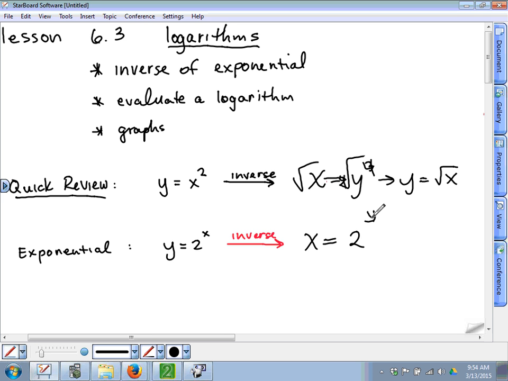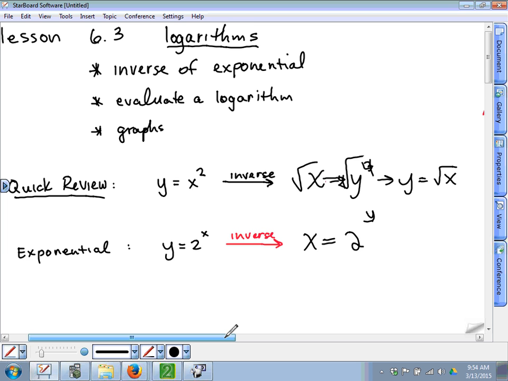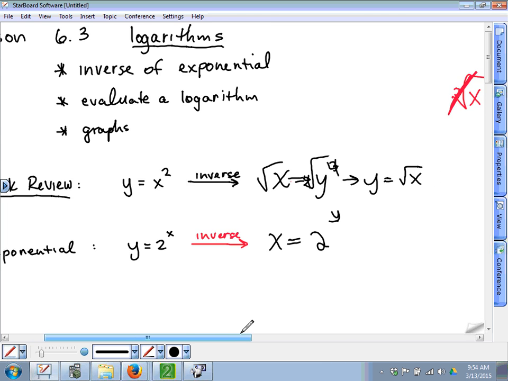If the base weren't here, would that be an exponent? So this is only an exponent because the base is there, right? If we could somehow wipe out that base, would this be an exponent any longer? It would just be y. Do you see why we're trying to cancel that base? What cancels bases? Logarithms. Now, it's not quite as simple as just using logarithms.